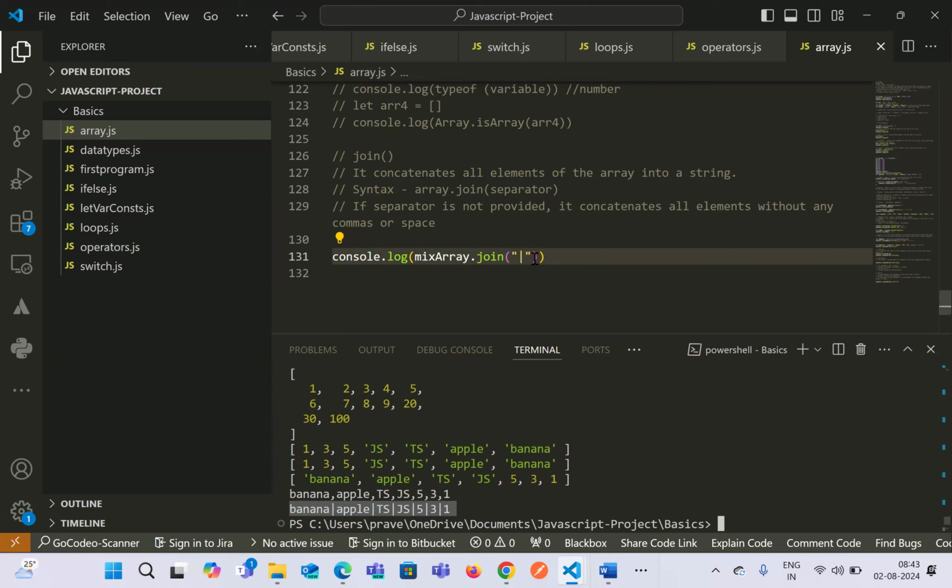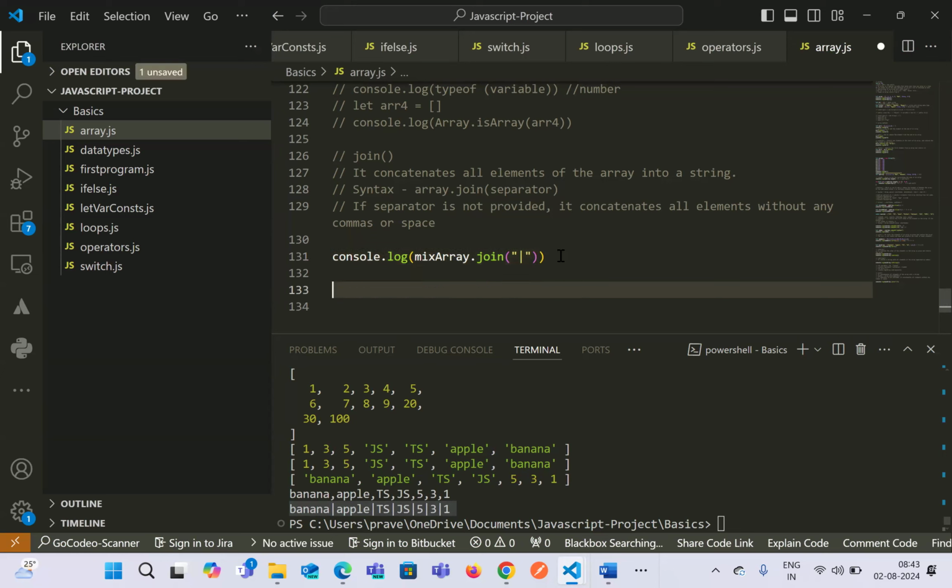So this is the use of the join method for an array. Okay. Then we have a few other methods which are known as forEach, map, filter, and so on.